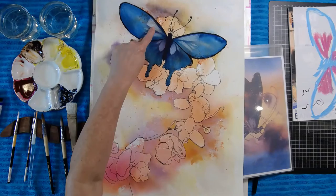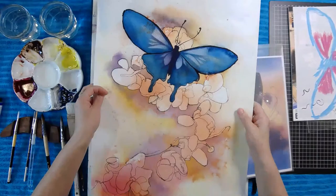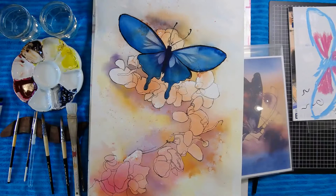This is the sections on the butterfly here. I'm just going to put it a little closer to the camera for a second. Those sections were removed with a stencil. And you can actually buy lots of stencils. I own lots of them. They're just pure fun. And the beauty, though, of making your own is that, firstly, it's your art, no one else's art.